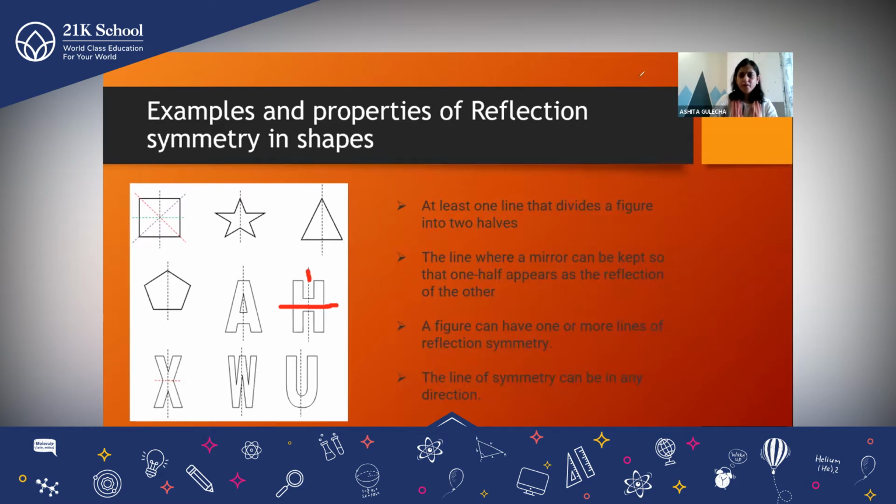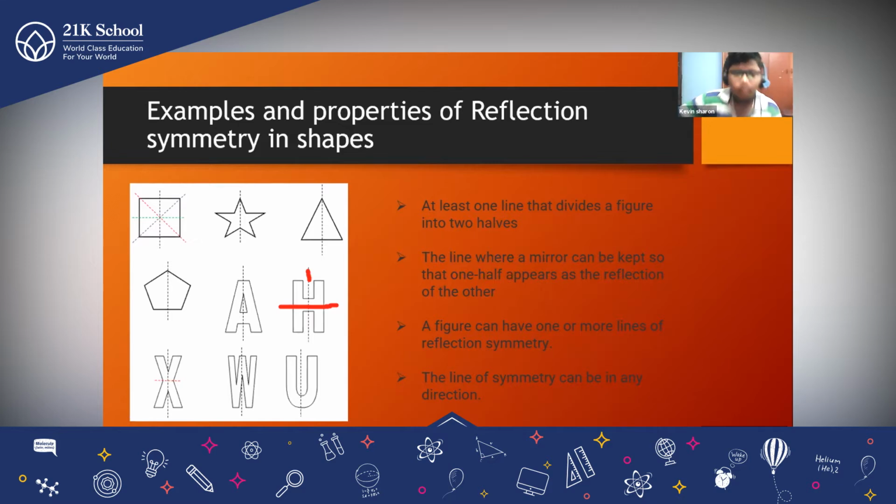Okay, so now I want one of you to read all the properties of reflection symmetry. Ma'am, may I read? Ma'am, can I? I want others who are not participating at all. Ma'am, never participated. All chances got to some others, so I didn't even read. Okay, we have just started with the class. Kevin, you can read.